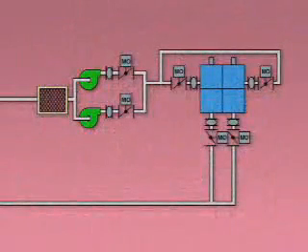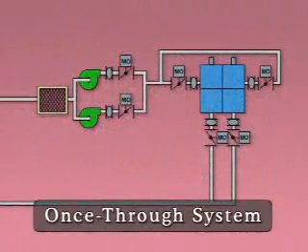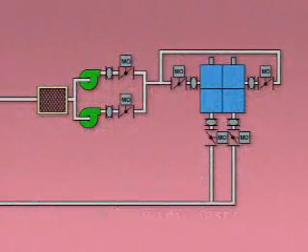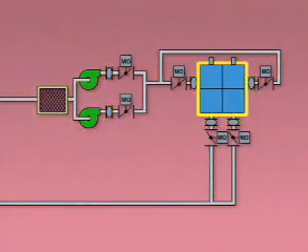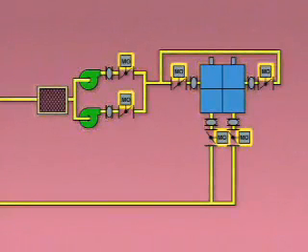This simplified illustration shows one type of circulating water system known as a once-through system. In this system, the water supply is typically a large source, such as a river, a lake, or an ocean. Water flows through the system once and then returns to the source. The major parts of the system include screens, pumps, expansion joints, vented water boxes, and piping and valves.